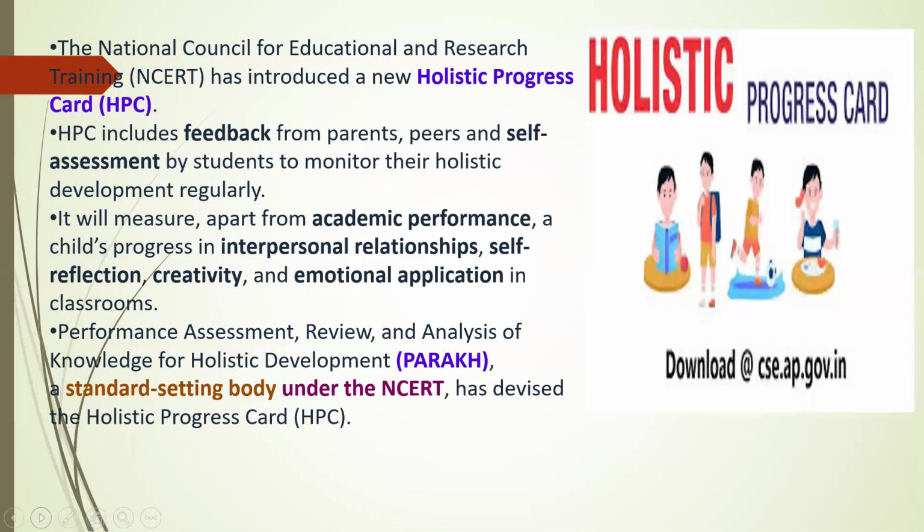The National Council of Educational Research and Training, NCERT, has introduced a new Holistic Progress Card. It includes feedback from parents, peers, and self-assessment by students to monitor their holistic development regularly. So, it is a 360-degree assessment. It will measure, apart from academic performance, a child's progress in interpersonal relationships, self-reflection, creativity, and emotional application in the classroom, and social development outside and inside the classroom.